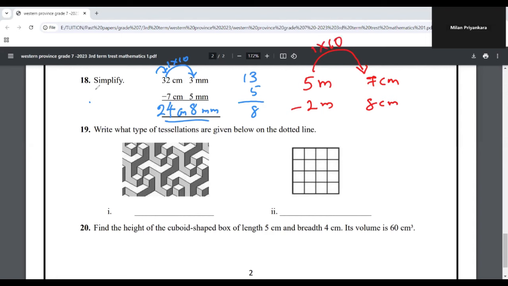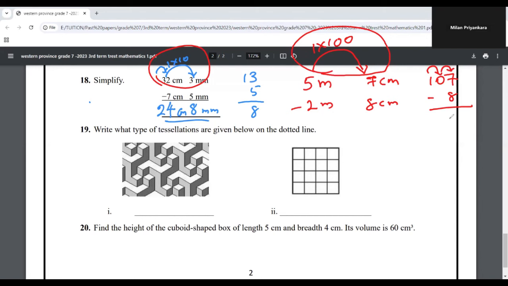If you write like this it is completely wrong, because here 1 means 1 into 100, because 1 meter has 100 centimeters. In this case, it was 10 because 1 centimeter has 10 millimeters. So that was okay. But in this case, 1 meter means 100 centimeters. I hope you understand this, right? Then you have to take this as 107.